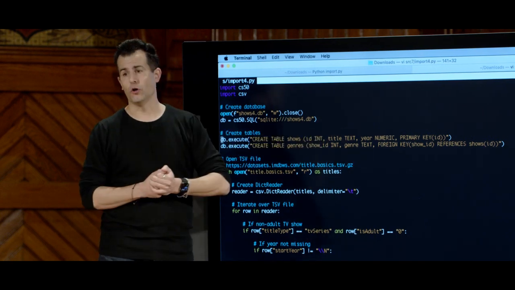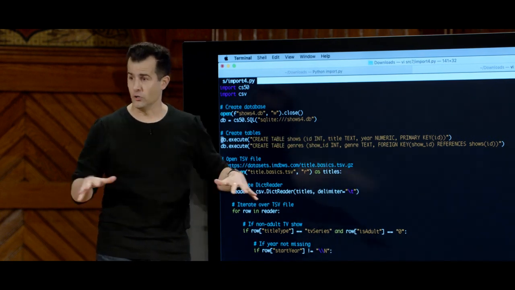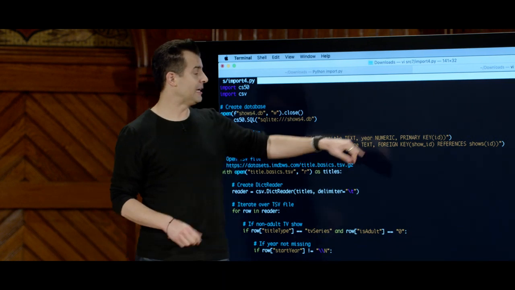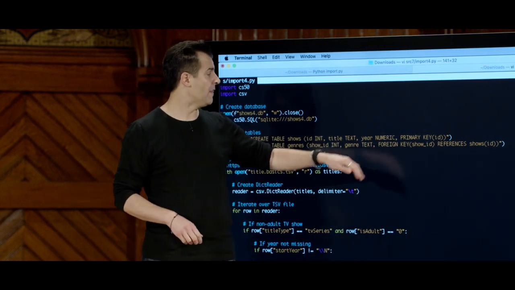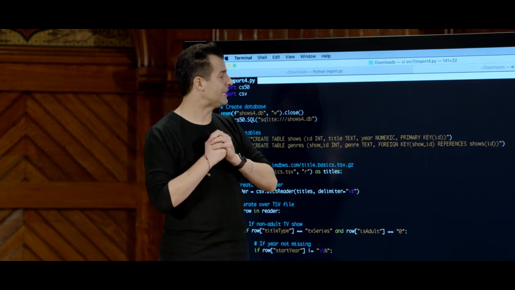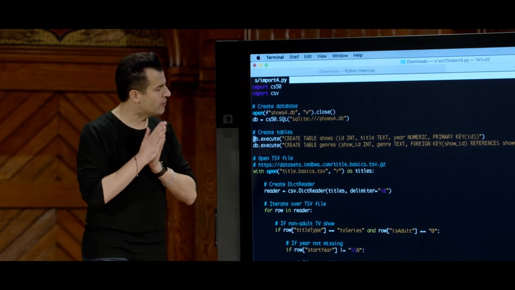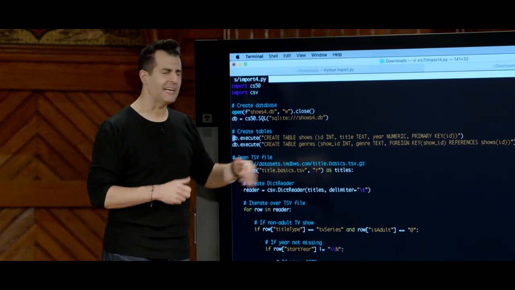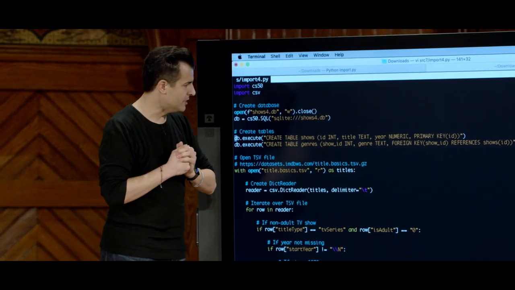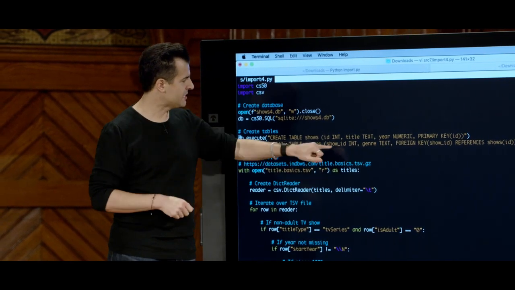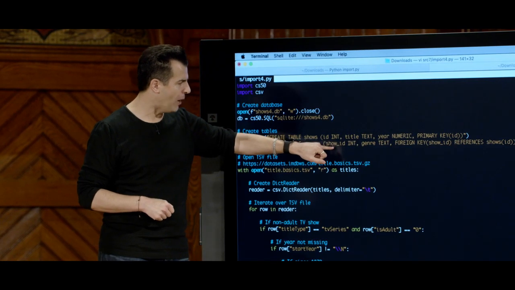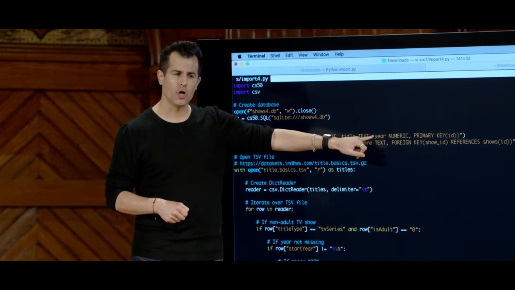They're not going to call their title primary title. They're going to call it title. So we're going to rename it title. They're not going to name it start year. We're going to call it year. And then that's it. We'll come back to primary key in just a moment. But notice this. In my new and final version of this script, I propose a second table called genres, whose purpose in life is to contain a value called show ID and another one called genre.